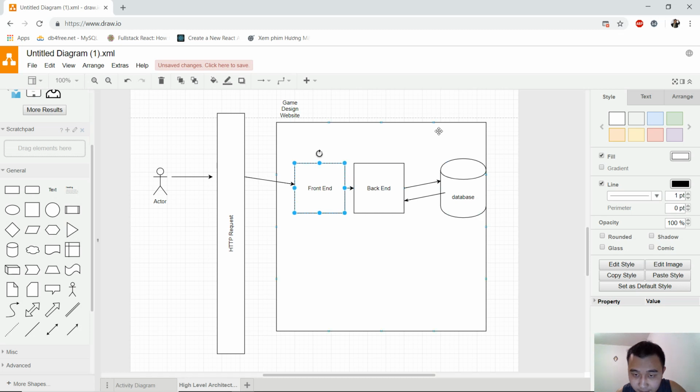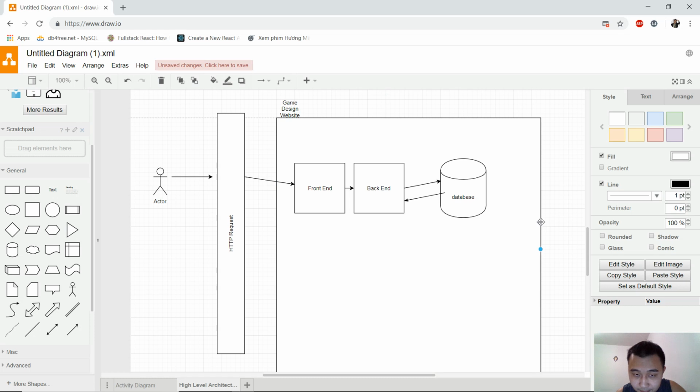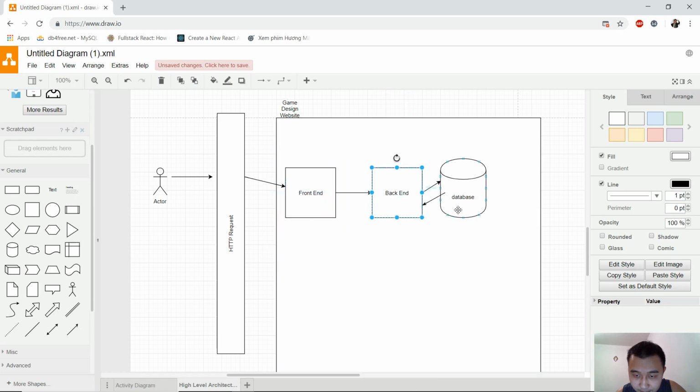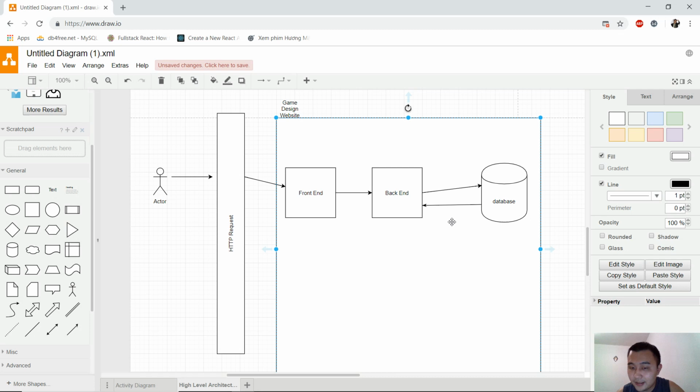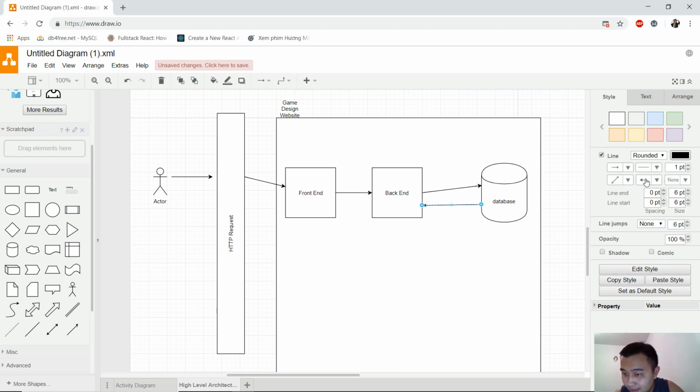Wow, that's too big. Now I really have to make this a lot bigger. Okay, so database with response, and it doesn't matter how you want to document this response. I usually just use a dotted line, just to show the difference.